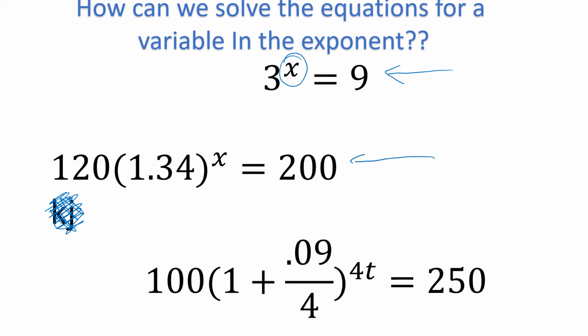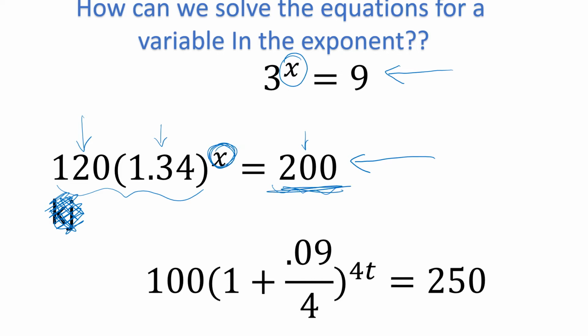Okay, so take a look at this. This exponential equation is a lot like something we've been writing for the last few weeks, right? This is like a starting amount of 120, increasing at 34%. We're setting it equal to 200, and we're going to see when that 120, if it's increasing at 34%, becomes 200. Now, you had a couple of ways that we could solve this over the last couple weeks. What I recommended is you graphed it. You graphed this equation, and then you graphed this equation, and we saw where they intersected. Some of you also did guess and check, which is great too. You would just plug in a bunch of different x's until you got it to be close to 200.